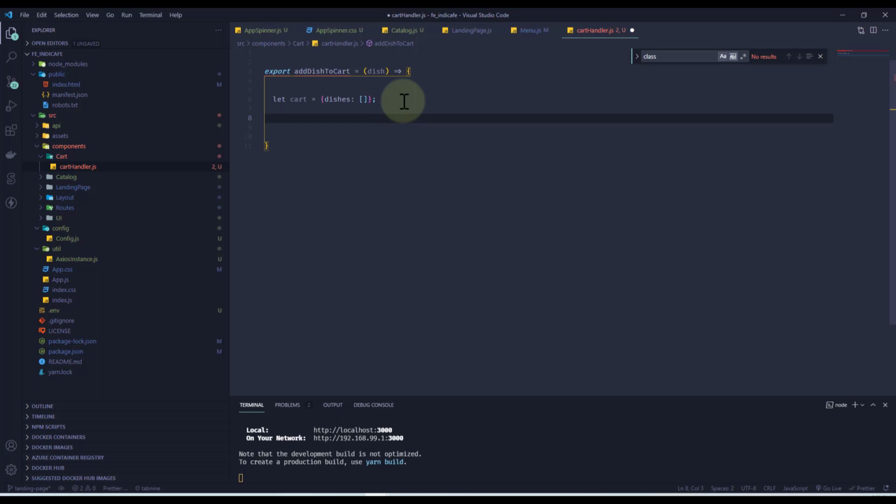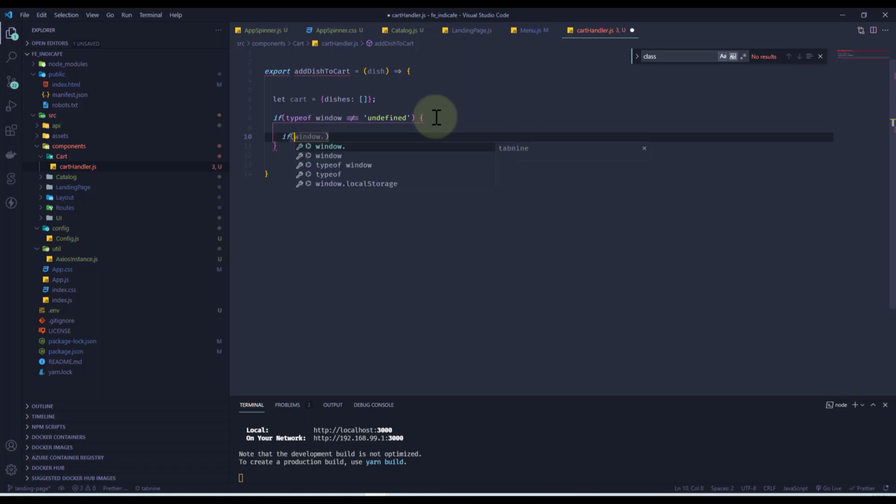To access the local storage, I have to do a couple of checks. I'm going to say if typeof window is not equal to undefined, then we can go ahead and access the local storage.